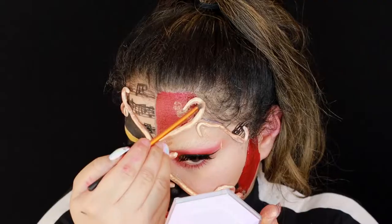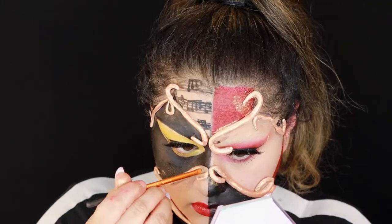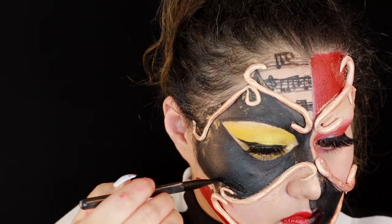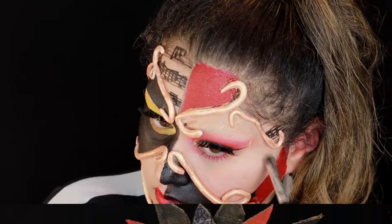Then I cleaned everything up because that highlighter got a little all over the place. First I made sure the pieces had the highlights touched up, then I went back and painted anywhere the highlight had fallen — adding black paint, adding red paint, or using some foundation to cover up the parts where it fell over. And then adding the color — and I was done. That was it.